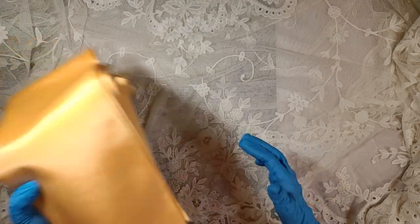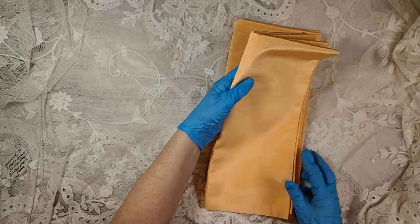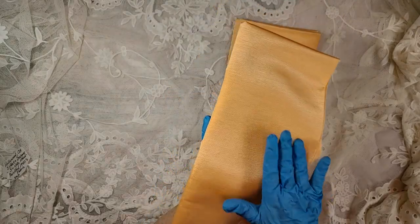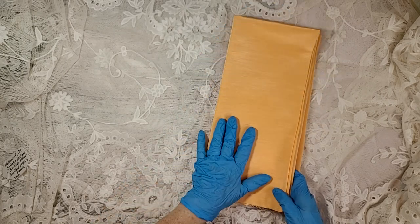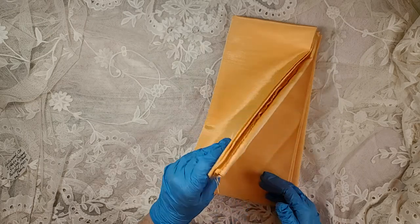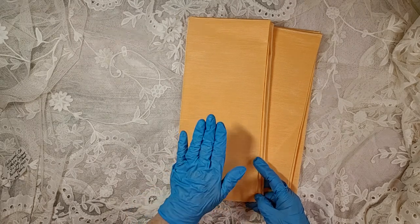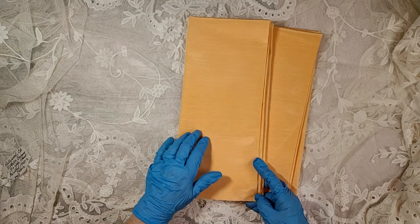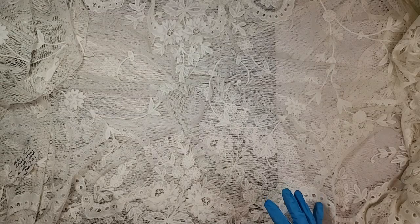The next one does not show up well at all — I can't get the right color to show up. It's the same fabric as the hot pink, only it is in a peach. It's more of a peachy, creamy color. For your fall journals, this would be absolutely beautiful — imagine it with laces, with focal points, and a beautiful centerpiece on it.